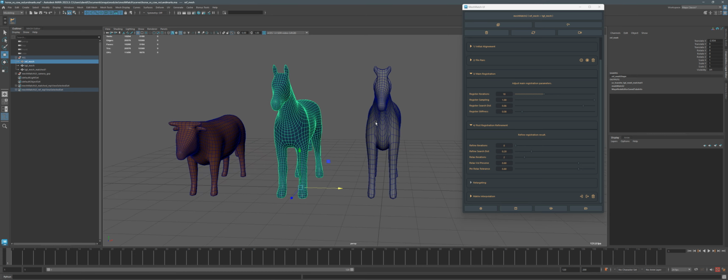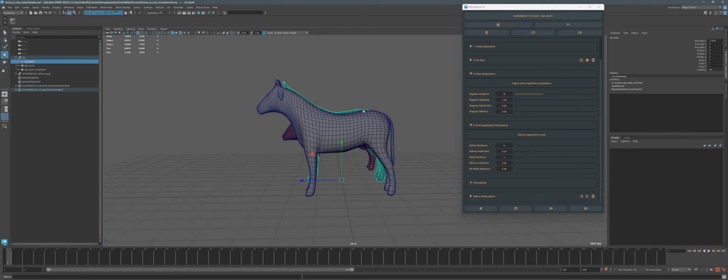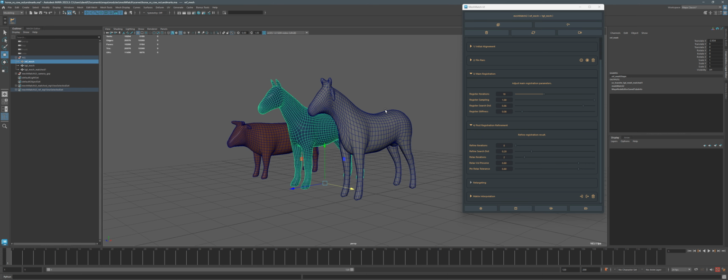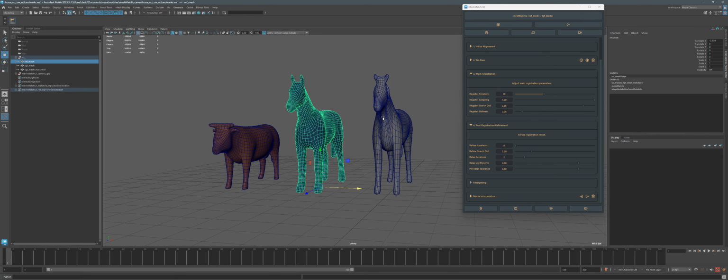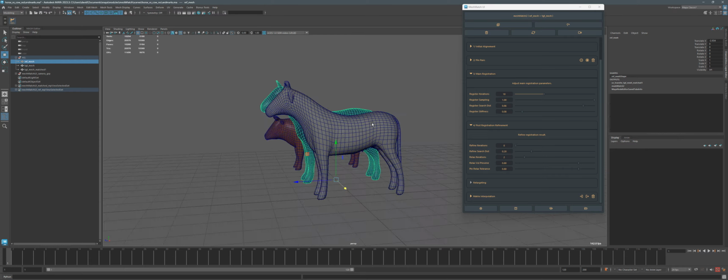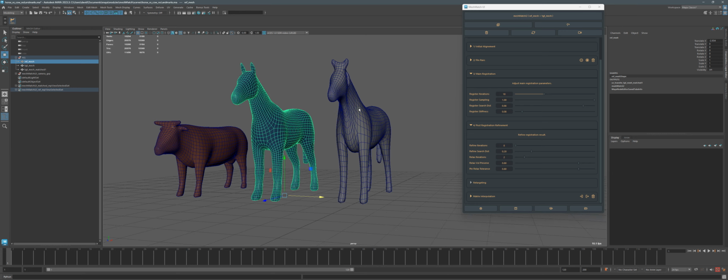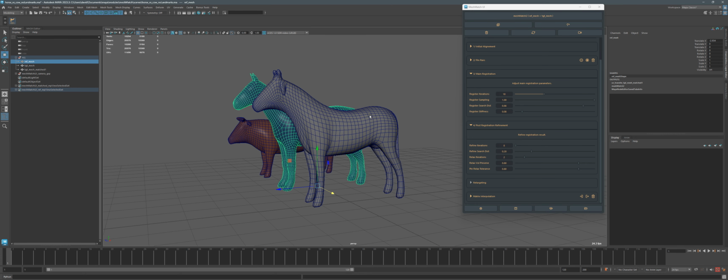It's a bit like a Maya shrink wrap, but it's more intelligent in the sense that it will account for both meshes' normals, and it searches in many directions. So let's try to add this. This also is an iterative process.